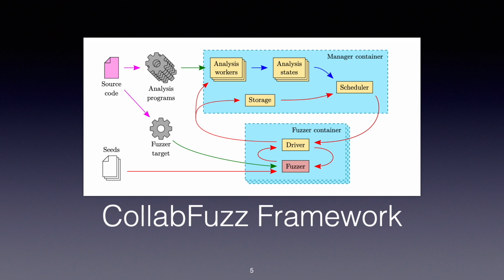Think of it like this: suppose you only want to hand out test cases that actually trigger new coverage. You have a coverage gathering analysis worker which keeps track of the global coverage of the campaign, and then lets the scheduler send out new incoming test cases if it actually found new coverage. The scheduler sends out the test cases to the different fuzzers which run in a container, and each fuzzer has a small driver which communicates with the framework, which allows us to actually send out test cases over the network.